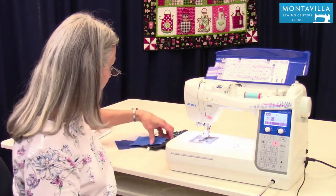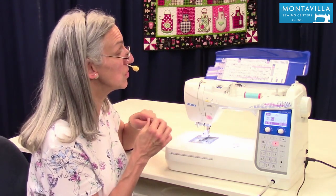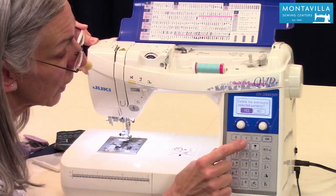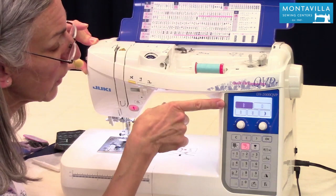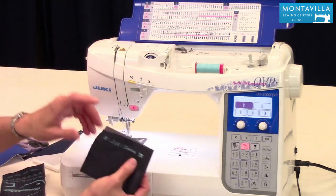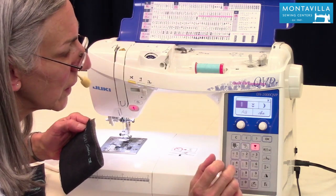Now let's get right into it. You can do different decorative stitches — you can do a whole line of decorative stitches by pressing the 1-2-3 here. That gives you an entire line of stitches, but if you want just a single stitch like what I had here — a single stitch instead of a whole line of spools — you would choose this one here.